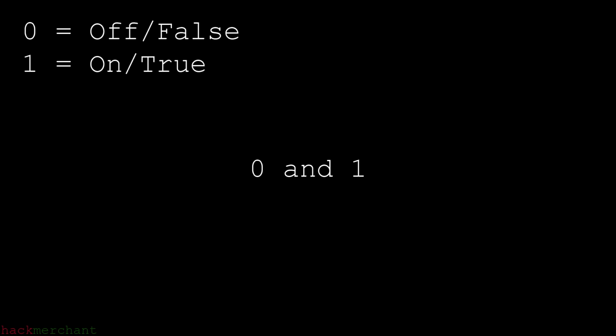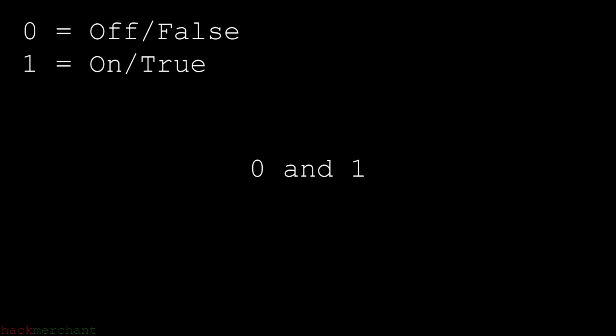These numbers are called binary digits or bits, and in computing, a bit is the smallest unit of data or information. There are different analogies for these two numbers, where 0 can represent that something is off or false, and 1 can represent that something is on or true.